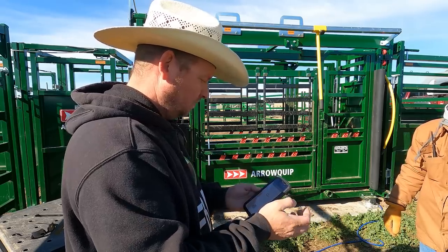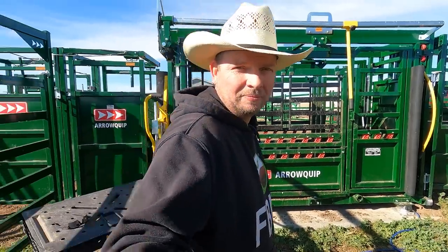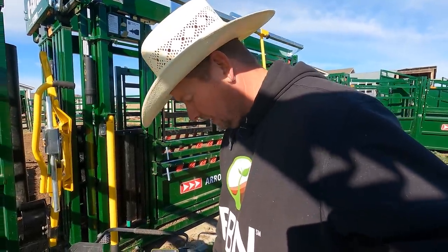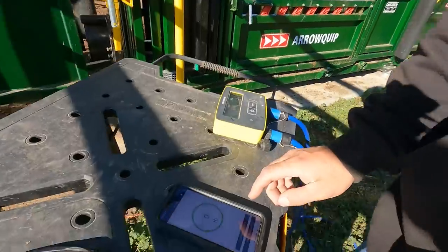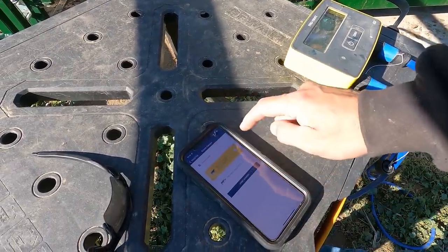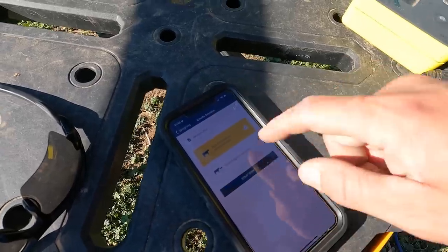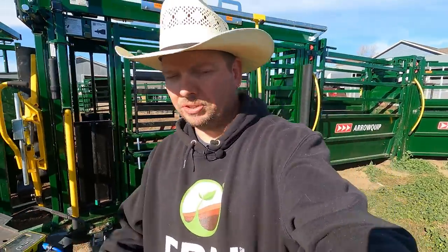So super simple. All right, let's bring in the A team. We'll do this all over again. So I've got that session done. That's our four B team cows. Now I'm going to go back in, start a new session. Now this is session two. I hope you can see that. When we bring in these other cows, we'll start session two, and that'll give us an idea on what's going on with the A team.